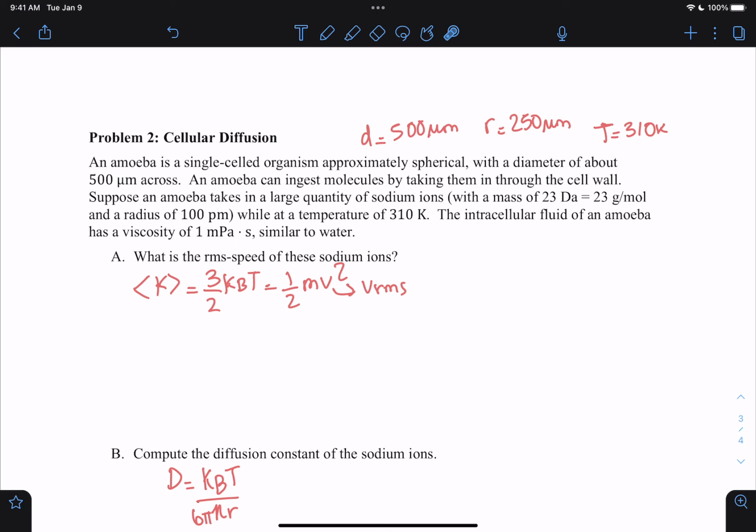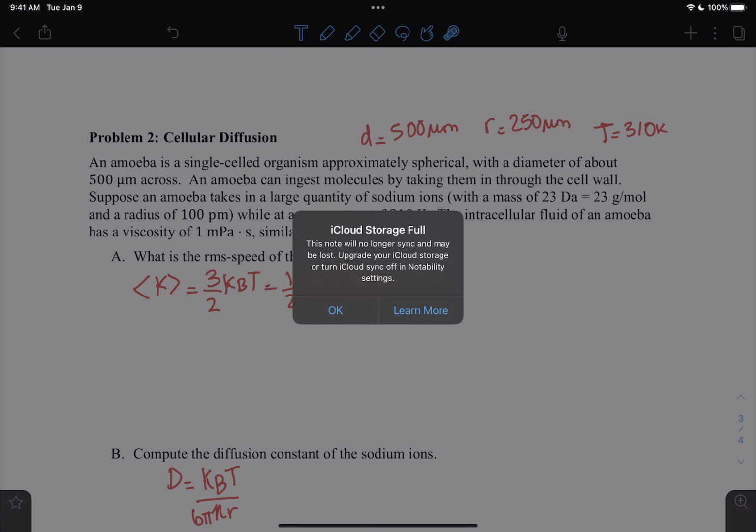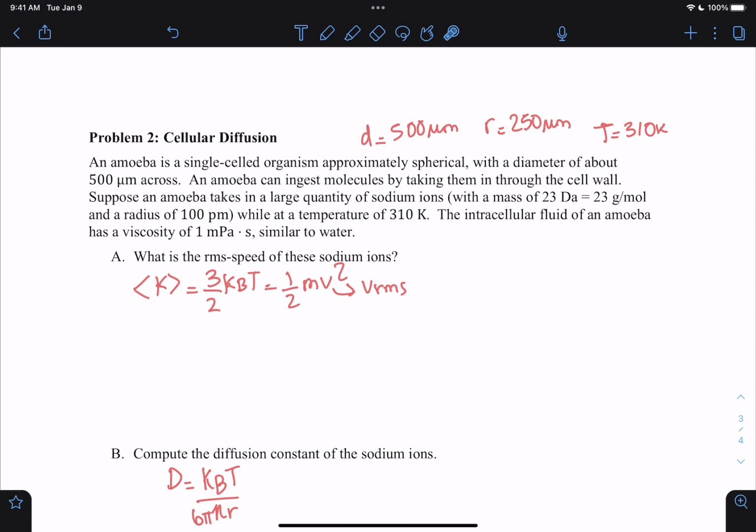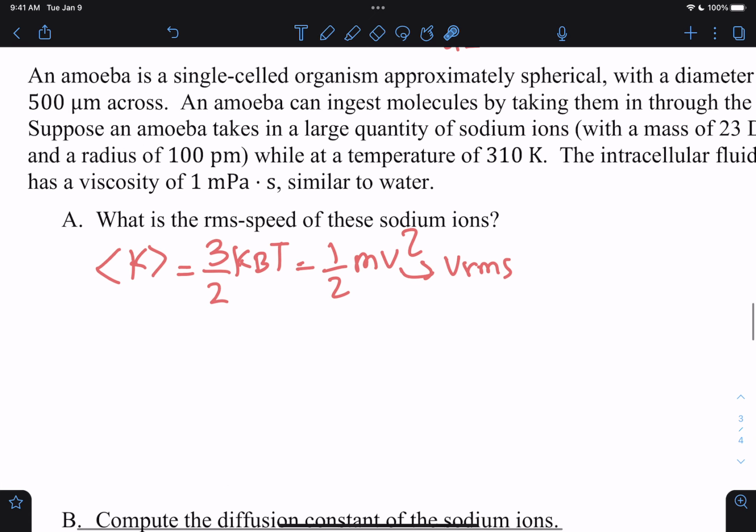So broadly, the definition of temperature is the average kinetic energy. If we say there's something at 300 Kelvin or whatever, then we're describing the average kinetic energy of a group of particles, right? So the average kinetic energy of a group of particles is equal to 3 halves times the Boltzmann's constant times the temperature. It's also equal to half mv squared, where v is the VRMS, the root mean squared speed, right? The RMS speed.